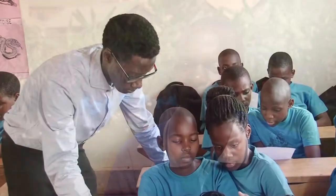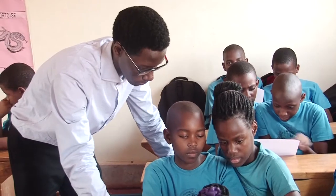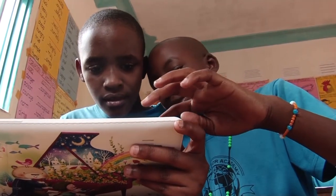And we have got the Tech Kid ICT who came up with this program in our school. They actually came to us with affordable charges, and so we have decided to introduce it in our school. Children right now are learning, they are enjoying it, they like it so much, and we are very sure it's going to improve their education performance.